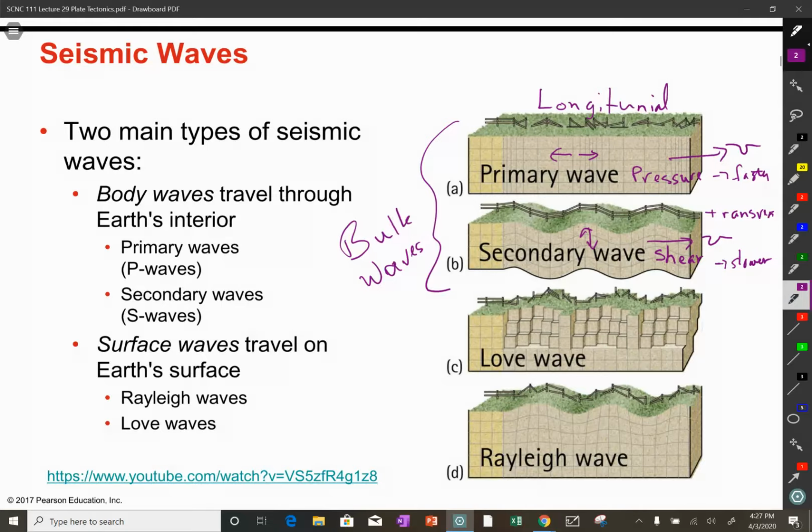Then we have surface waves. If you're on the surface of the earth and an earthquake comes, you have different types of motions. The love wave, the motion of the earth here is moving left to right, and the velocity in all of these is traveling to the right. Okay, in and out as the picture goes for the motion, and it's traveling to the right. So the love wave, you go side to side as the wave passes.